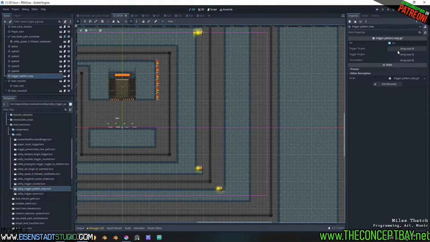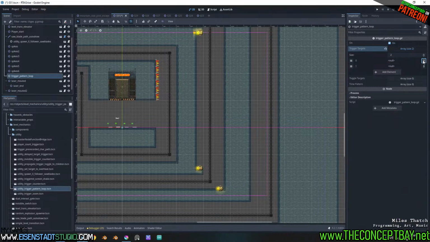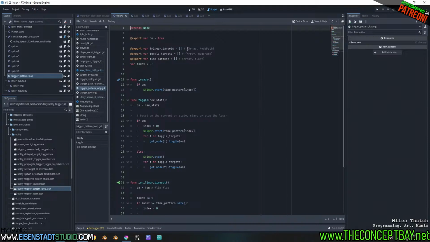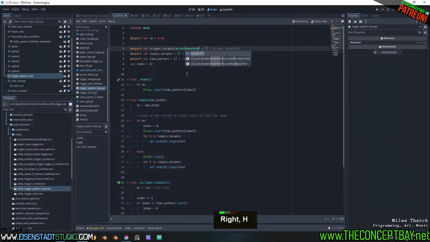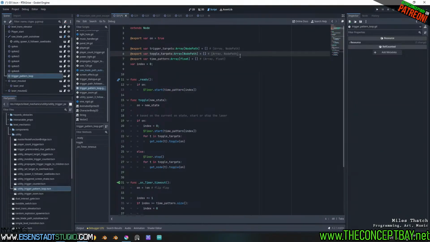So you can place it right here. So it's gonna have two targets. What the? Oh, trigger targets. Well, hold on a second. Is this our porting process leftover issue? Seems like it doesn't know what data type it uses. Trigger targets, yes it is. Okay. So array of node paths, toggle targets, also an array of node paths, and then this is going to be an array of floats. I think this will work.